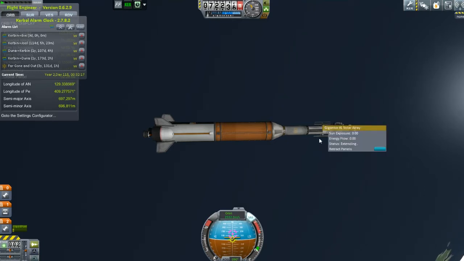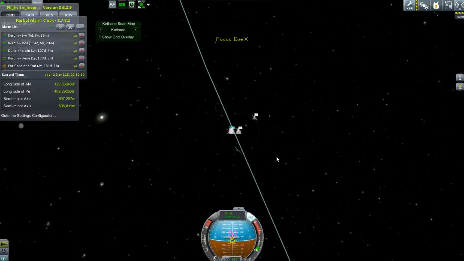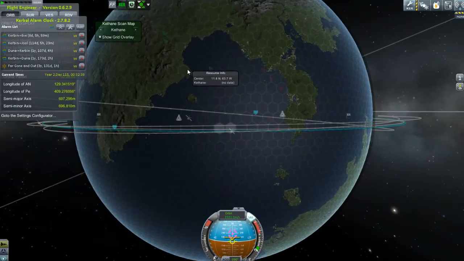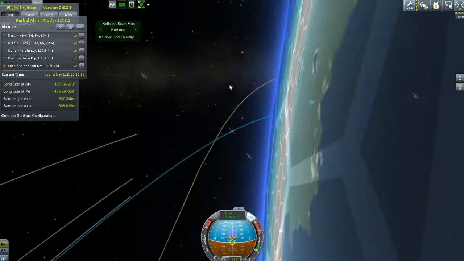We have a lot of fuel left in our launch stage, so that's going to give us a bit of a kick out of Kerbin orbit. And there we are, doing a quick test run on the kethane scanner. Everything seems to be working fine, although we're not scanning any kethane. We are scanning. Scanning is underway.